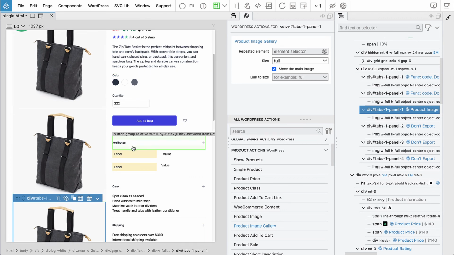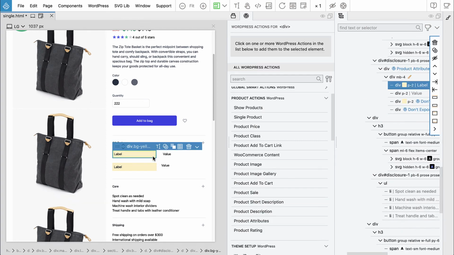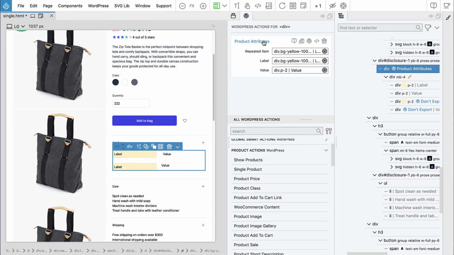And then let's take a look at the attributes, because here we use a different approach on customization. So we have product attributes action, and we tell it which elements to repeat for each item, for each attribute. So here we list multiple elements. You see label and value.